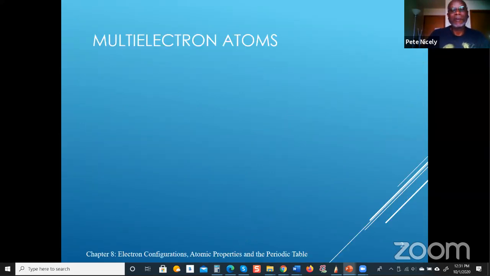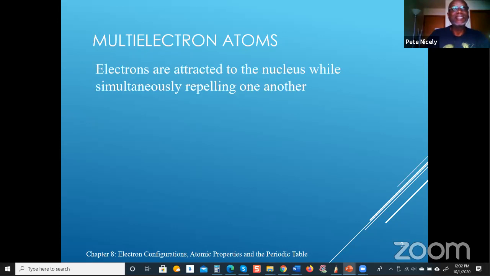So if you remember, we talked about the Bohr model, all right? And the Bohr model works well for one electron atoms such as hydrogen, right? It's useful to predict, or explain, I should say, the type of transitions that will take place, which results in certain lines in the hydrogen spectrum, all right? But I think I made the point that that works well only for one electron atoms.